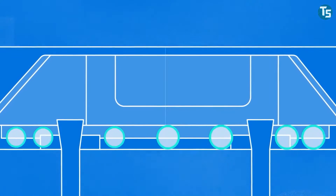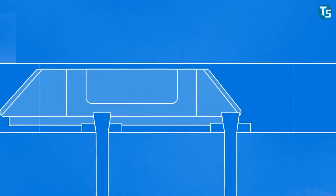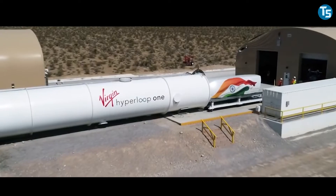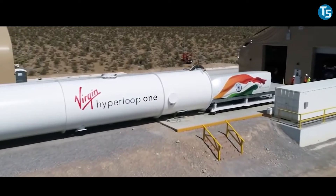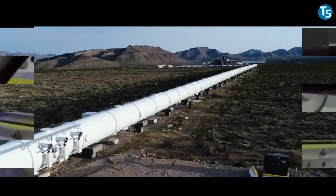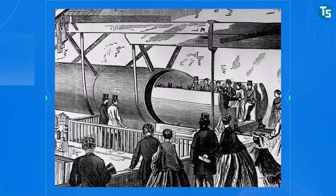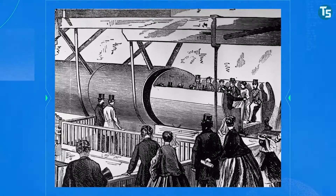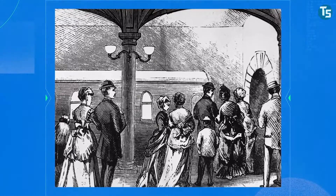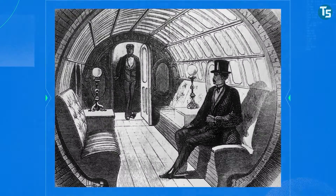Overcoming air resistance is one of the biggest uses of energy in high-speed travel. Airliners climb to high altitudes to travel through less dense air. In order to create a similar effect at ground level, Hyperloop encloses the capsules in a reduced-pressure tube, effectively allowing the trains to travel at airplane speeds while still on the ground. The concept of utilizing low-pressure vacuum tubes as part of a transport system goes back to 1864, when the Crystal Palace Pneumatic Railway used air pressure to push a wagon uphill in Victorian South London. Identical systems using pneumatic tubes to send mail and packages have been used since the late 19th century and can still be seen in supermarkets and banks to move money.